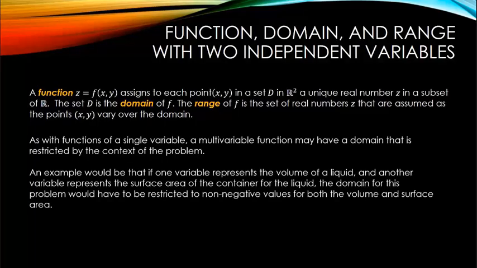For example, I may be interested in a problem where one of my independent variables represents the volume of a liquid, and the other independent variable represents the surface area of a container for the liquid. The domain for this problem would have to be restricted to non-negative values for both volume and surface area because I'm not going to have a negative volume or a negative surface area.